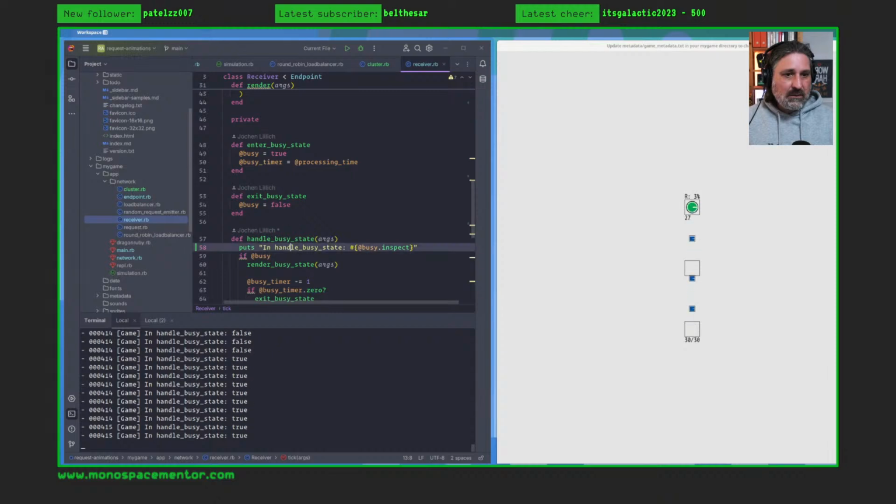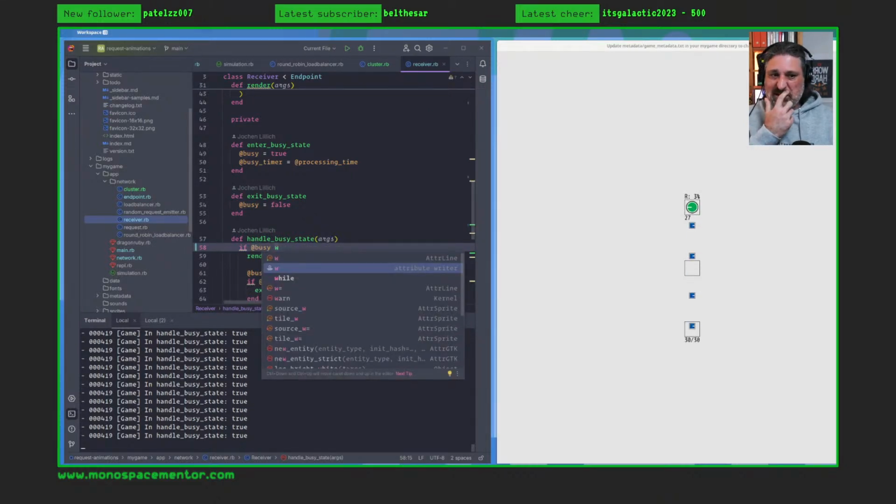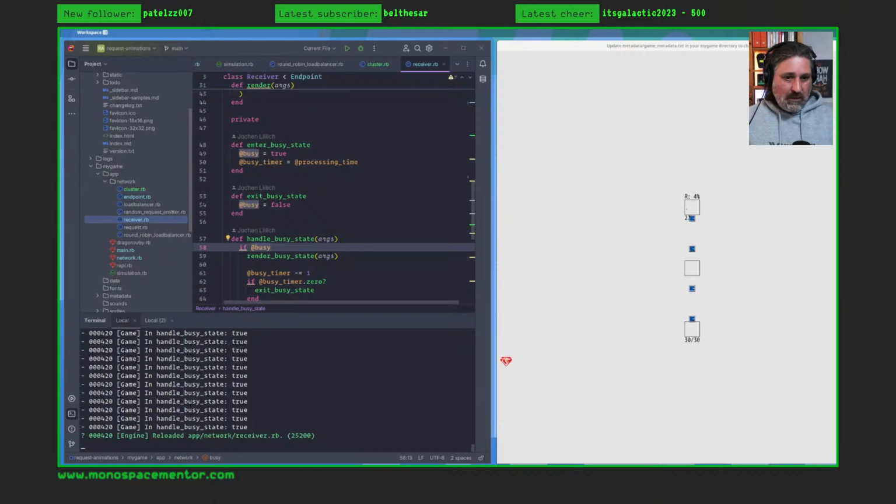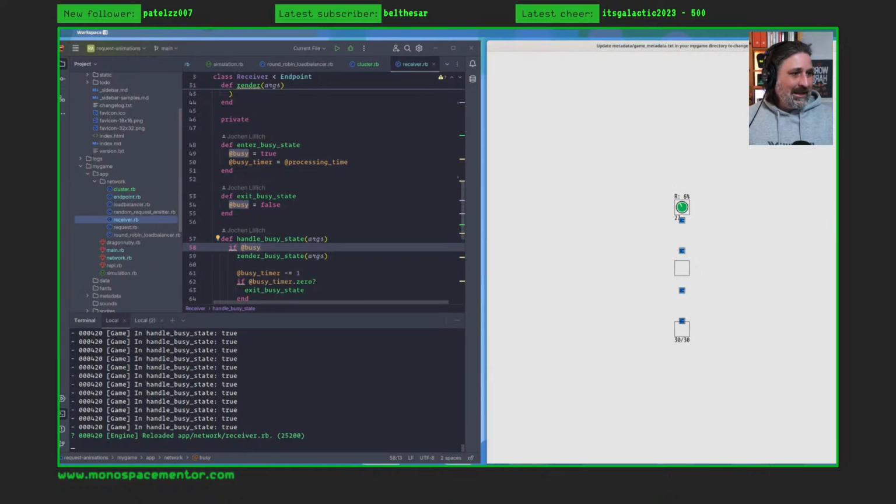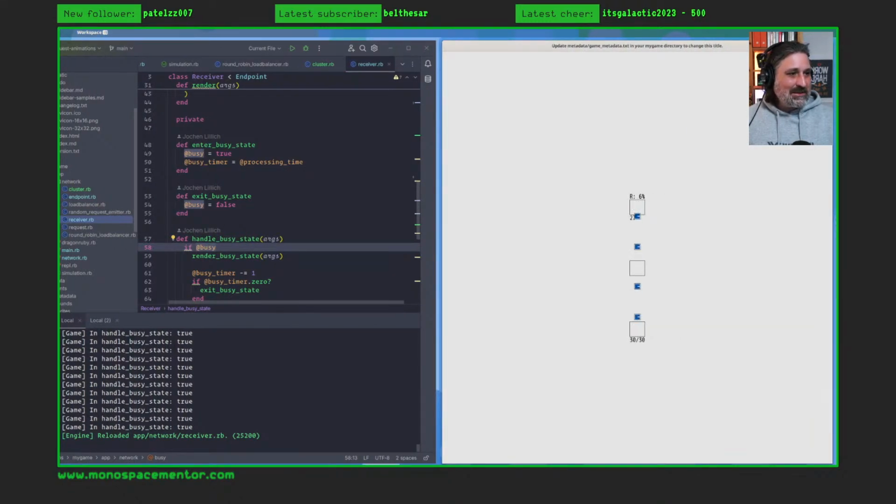And handle busy state can lose the debug message. Okay. And now the success rate of our receiver is going up slowly, because with 27, it's a little bit faster, just slightly faster than our spawner, which runs with a min and a max of 30.